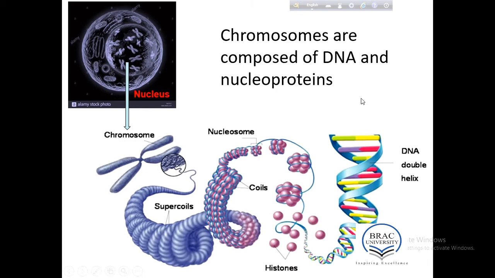Now let's see how chromosome is composed of DNA and nucleoproteins. This is the DNA. I think all of you know the structure of DNA. This is DNA having 2 helical structures and base staircases, just like a twisted ladder. And these spherical particles are proteins, or specifically histone proteins. This blue colored thread is the DNA, and this is the expanded view of DNA. So this DNA is wrapped around these histone proteins.